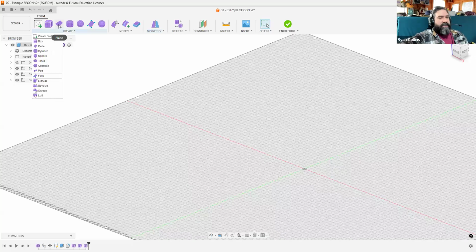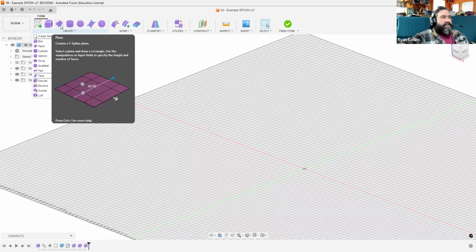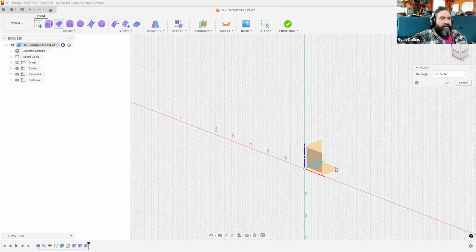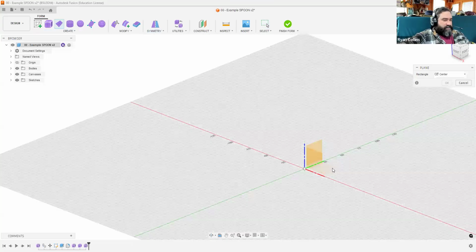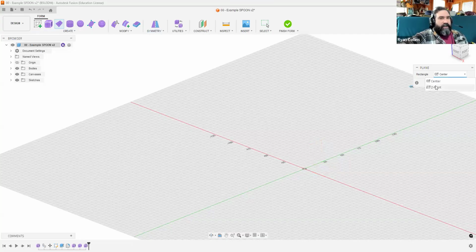And just so you can get a better understanding of how this works, I'm going to create a plane. A plane works as a T-spline plane, and I'll explain what that is in a moment, but essentially we're just creating a plane, like a sheet of paper. So select the XZ plane, just smack in the middle, and you'll see the floating toolbox. You have two options, center point and 2 point. This is like creating a rectangle. I'm going to use center point because it makes more sense. Right smack in the middle, and I just drag outward.